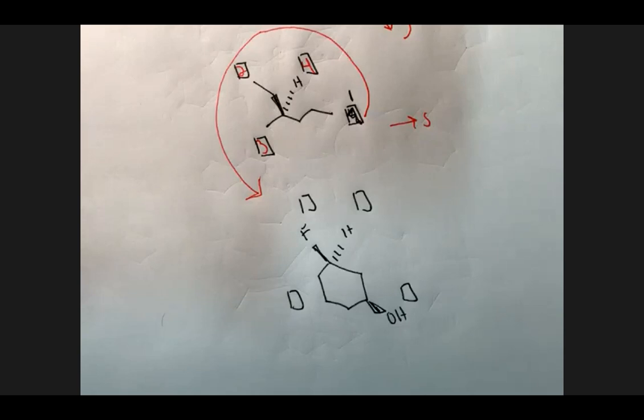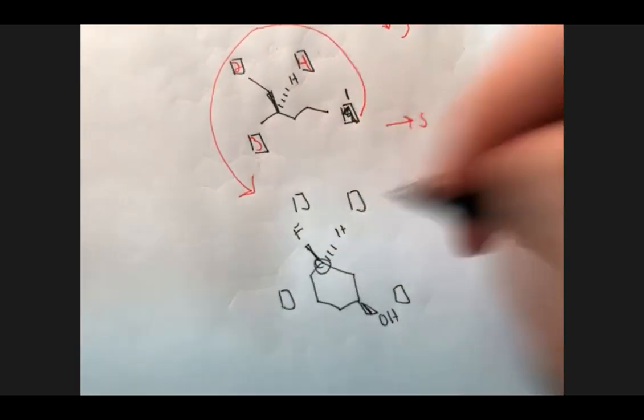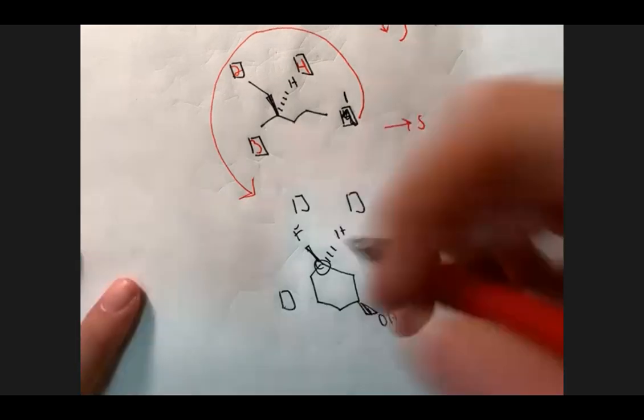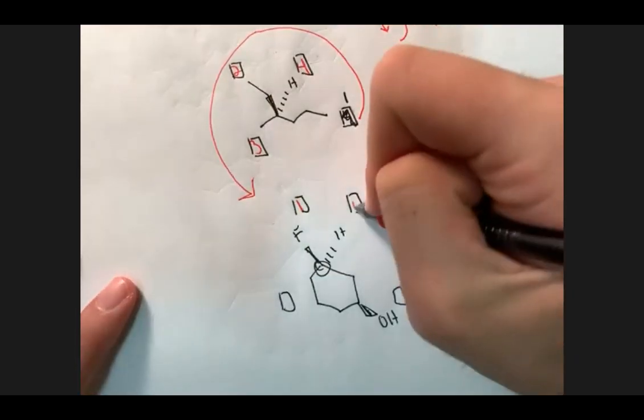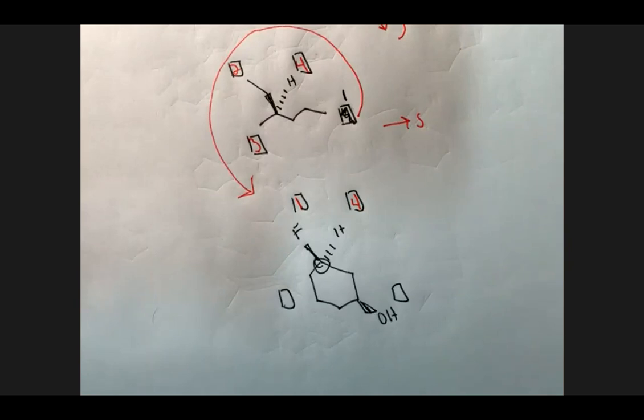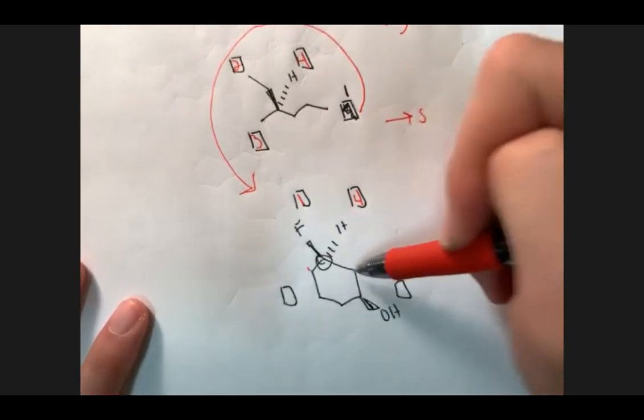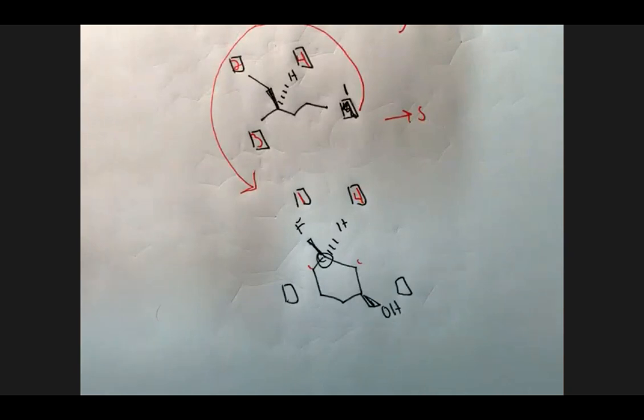Okay, so quickly, when we're looking at this structure, and we're talking about this chiral center, I see immediately a fluorine and a hydrogen, and then the rest are carbons. So between fluorine, carbons, hydrogens, it's pretty obvious that this is going to be number 1, this is going to be number 4, and then I have to look a little bit closer at what's 2 and 3. Does that make sense? It's just atomic number now. Fluorine is clearly the highest, hydrogen is clearly the lowest, and then out of the next 2, which are carbons and carbons, those are the same. So I have to look a little bit closer.